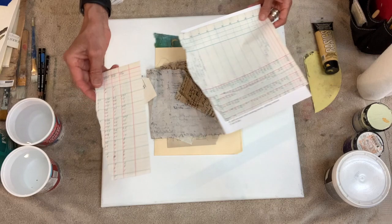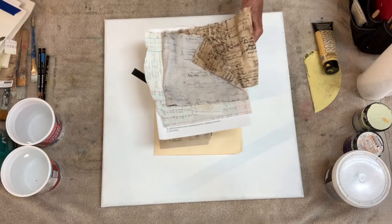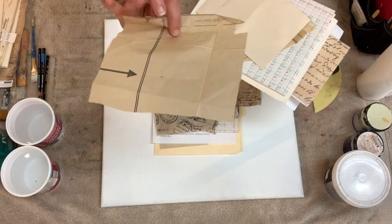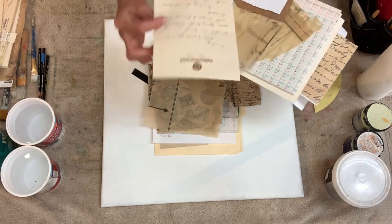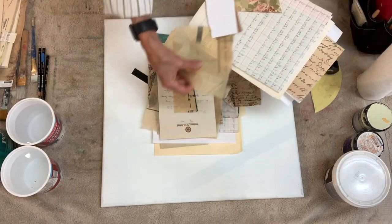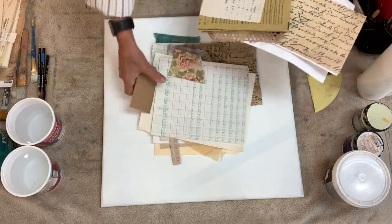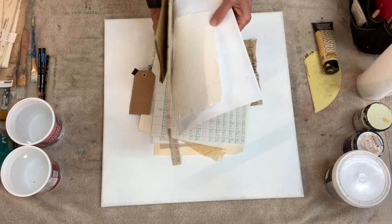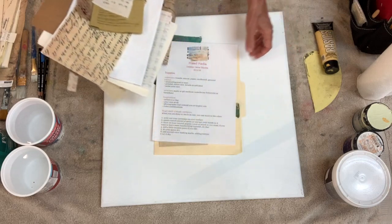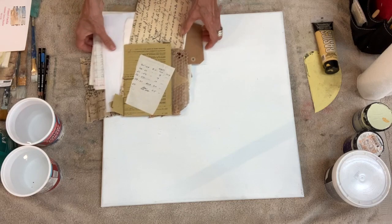I save ledger sheets, old music, I've got fabric here. My very favorite things are tissue papers. My favorite thing in the world is dressmaker patterns. Old letters, sometimes they're fun to read while you're working away. And I like to start out with things that are a little bit more on the neutral side, because that gives me more freedom when I start to actually lay down paints and other papers. So let me give you a little sampling of some of the tricks of doing this.